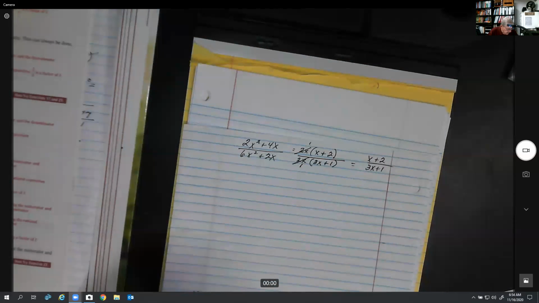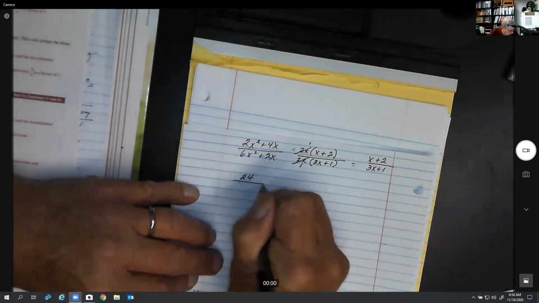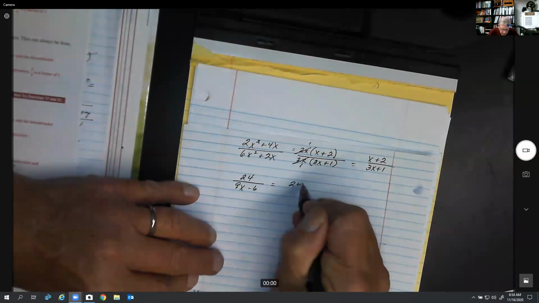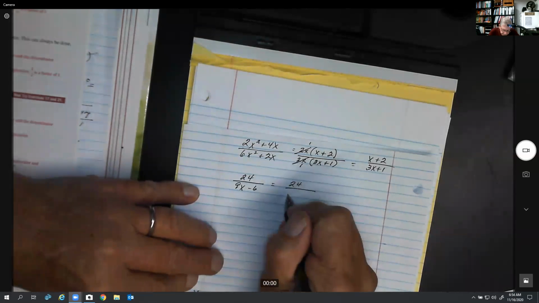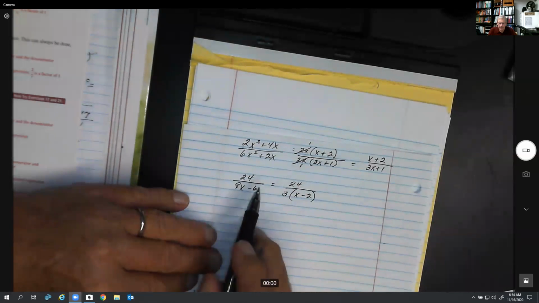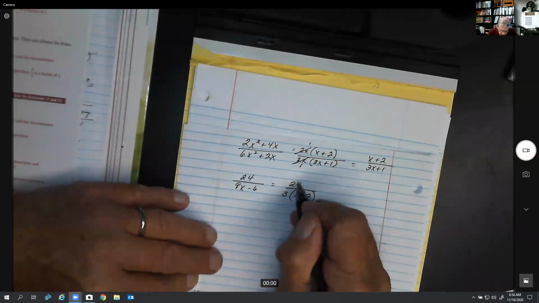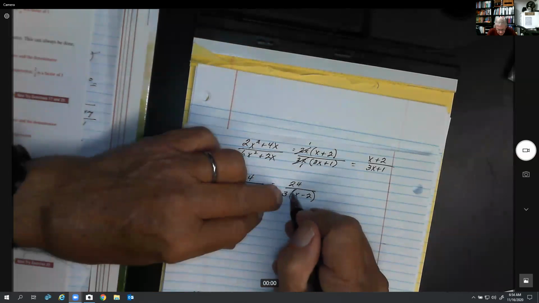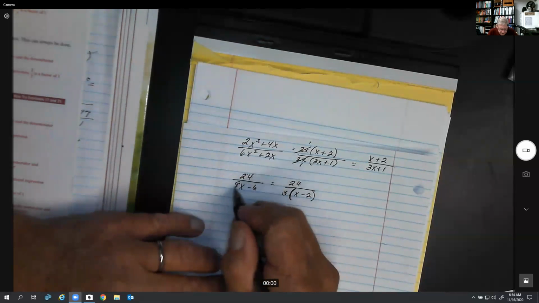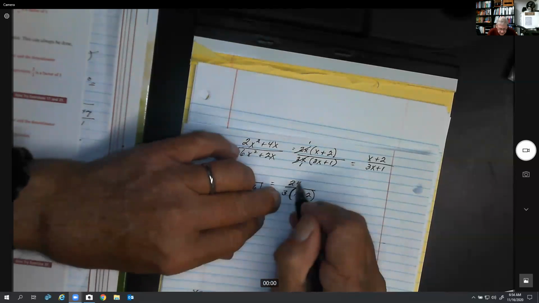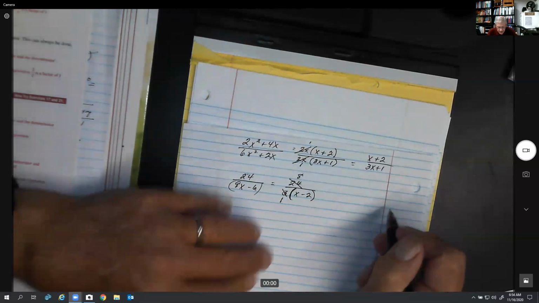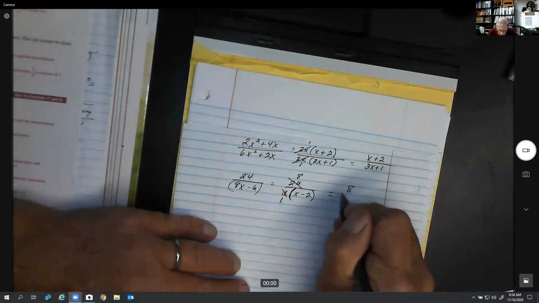Okay, let's try another one. Suppose I had something as simple as this, 24 over 9x minus 6. Okay, so on the bottom, I would probably take out a 3, huh? x minus 2. So I factor out a 3 out of both of these terms. And now I can kind of reduce. I can divide 3 into 24 because this 3 is now outside of the parentheses. I couldn't cancel like the 6 into the 24 because it's kind of inside of parentheses. This is outside. So I can divide both of these by 3. Factor out a 3 out of both of them. So I end up with 8 over x minus 2.